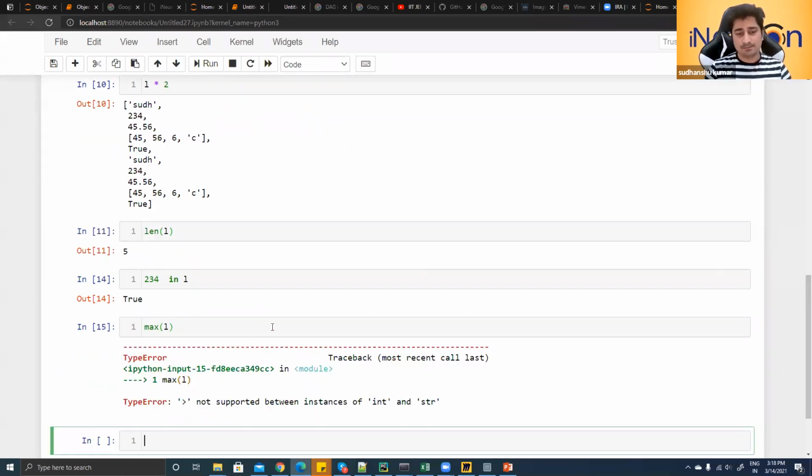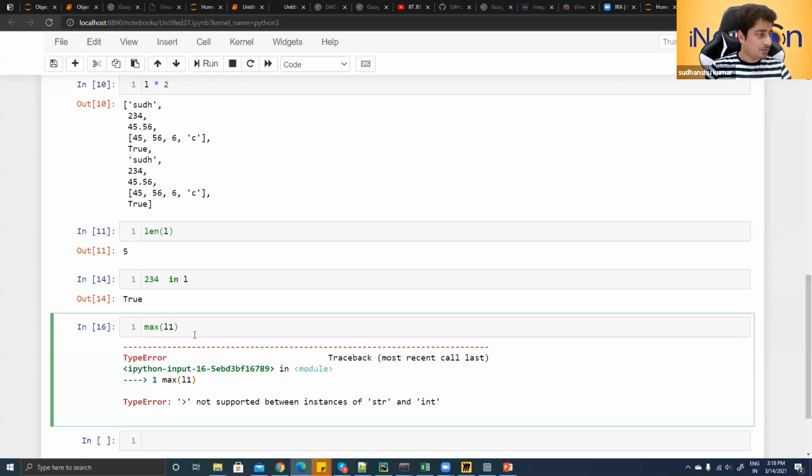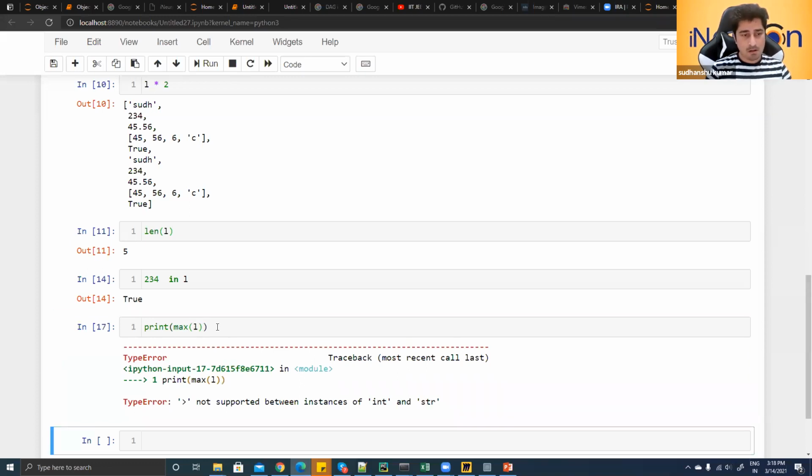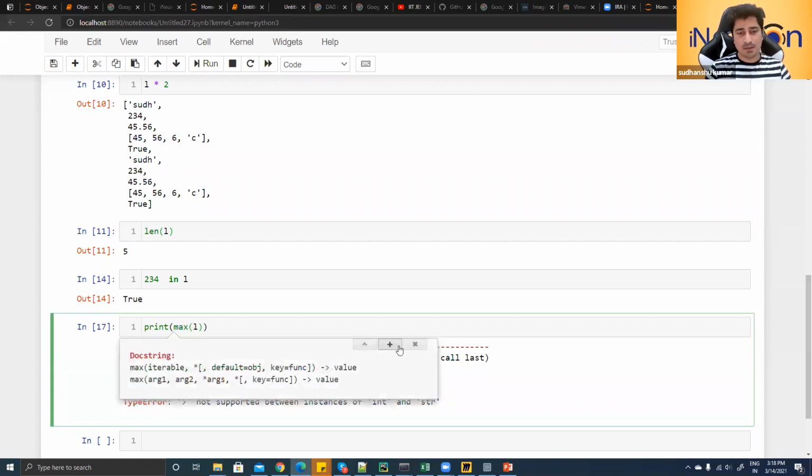So max L, okay, L1 I can give. Let me check. Max will find the maximum element in this one.